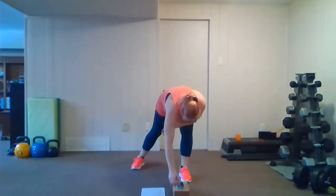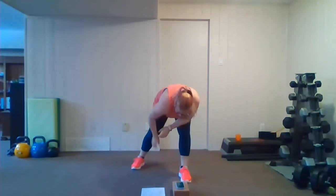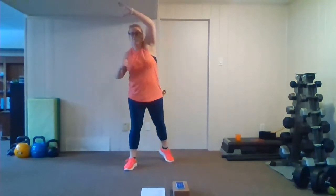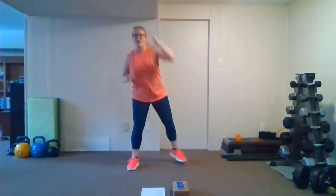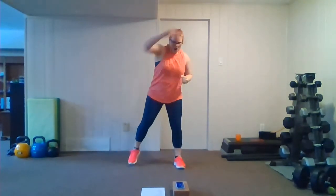Breathe through this, catch your breath, we're going into our next round. So dip and reach — let's get ready in three, two, one. Here we go, dip and reach, dip and reach, that's it. Do as much of a dip as you're comfortable with, keep breathing through this. You can do it, push through.